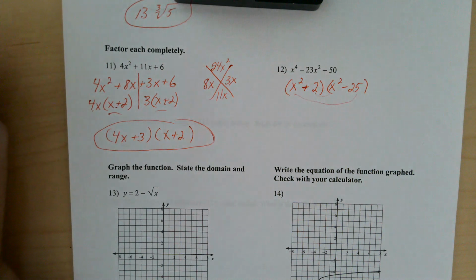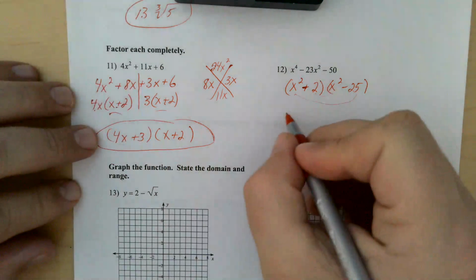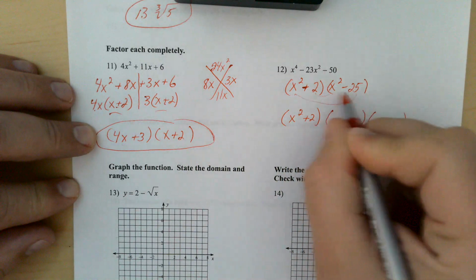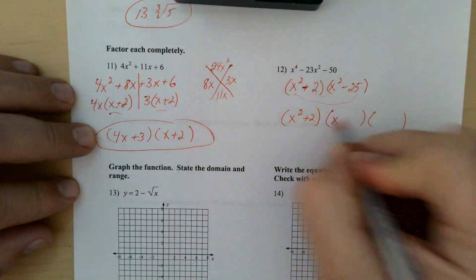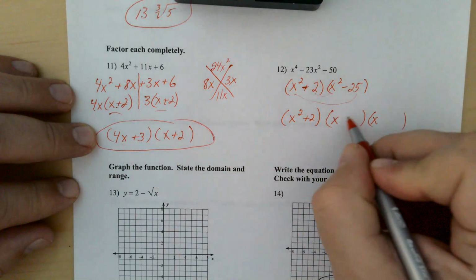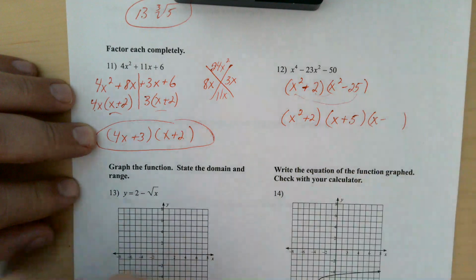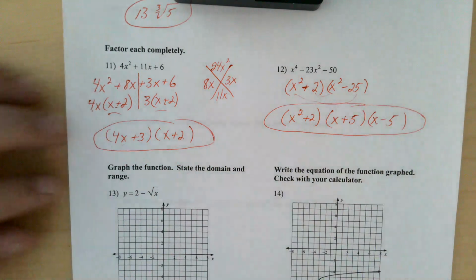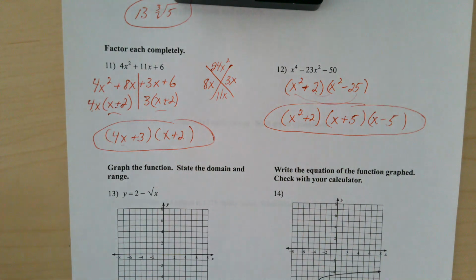Now, if you stop here, you will see that I will take a point away from you on your quiz because technically we're not done factoring. I can't factor x squared plus 2. There's no way of breaking that up. But this happens to be a special case where I can break it up as a perfect square minus a perfect square. Square root of 25 is a 5. So I'm going to use a +5 and a -5. Now we have it fully factored. Okay, so just be aware of if you see a perfect square minus a perfect square, factor completely.